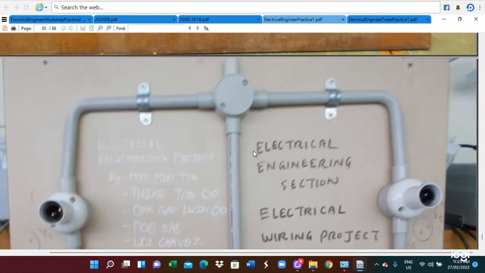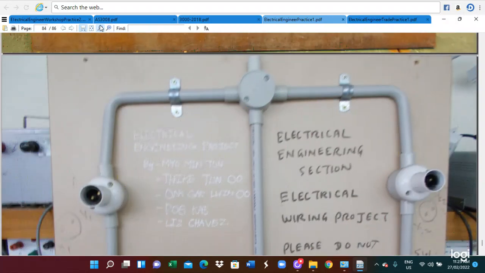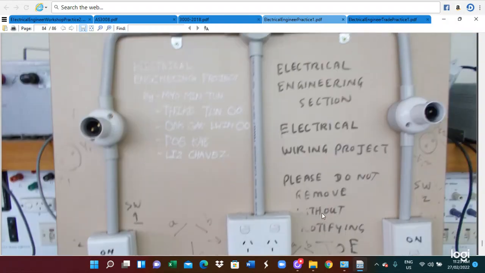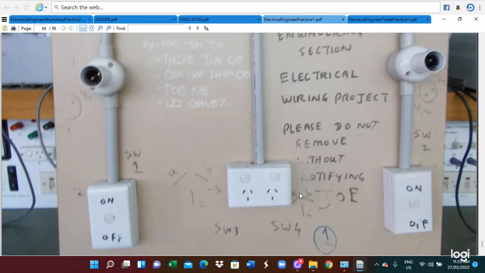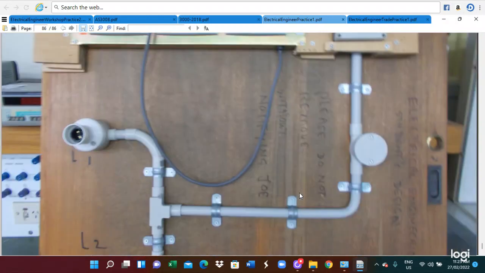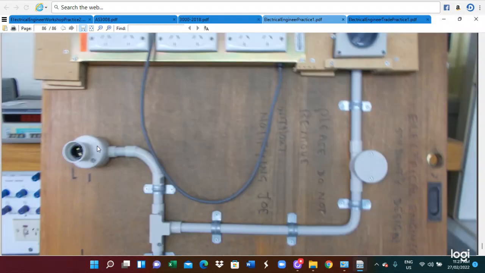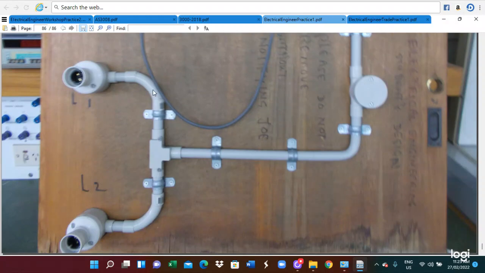So here we need the connection diagram. So this is for the light, and this is the switch, and this is the socket outlet. So the supply, socket outlet, and light switch are connected. Here is the socket outlet. The socket outlets are similar to the office socket outlet. They are controlled by the control switch. That control switch also controls the light point. So this is the connection diagram.